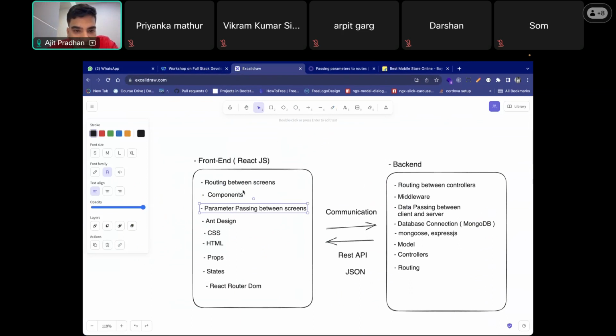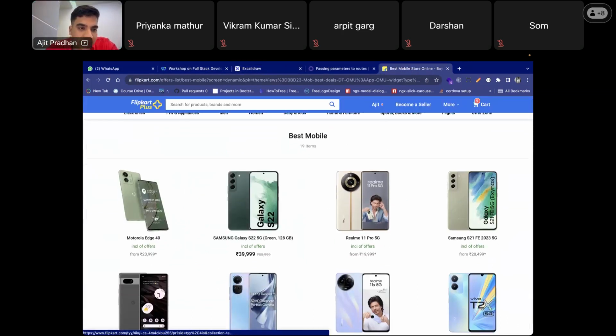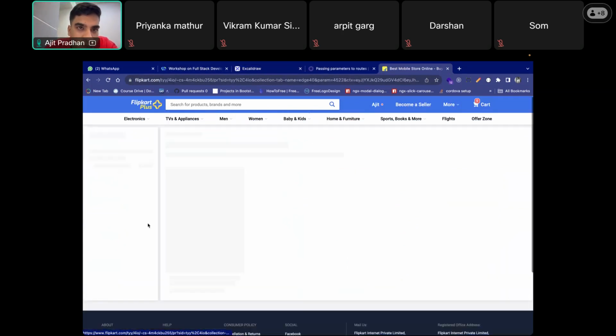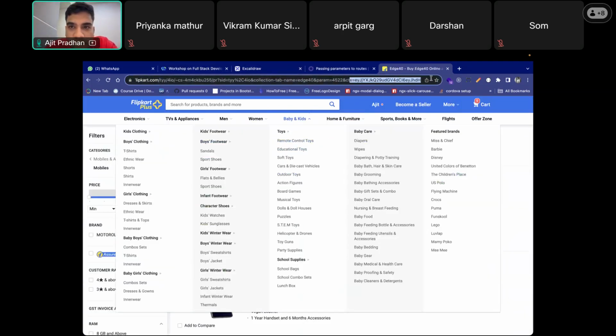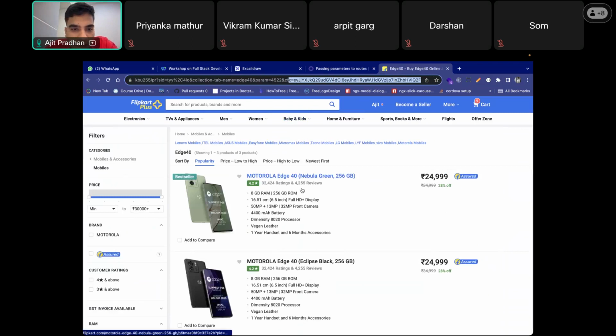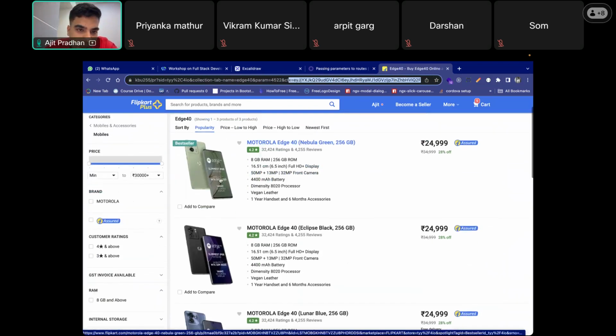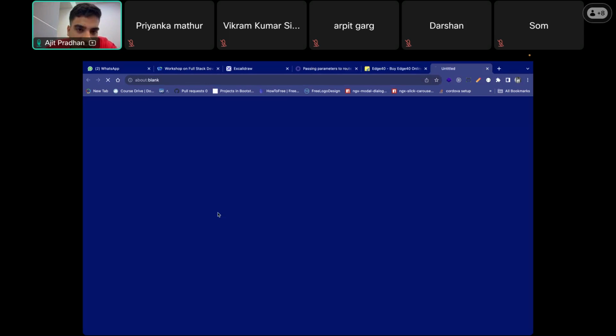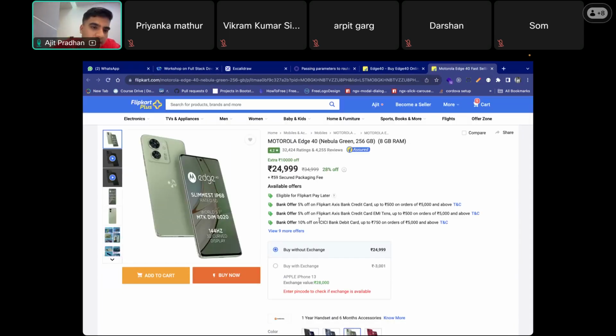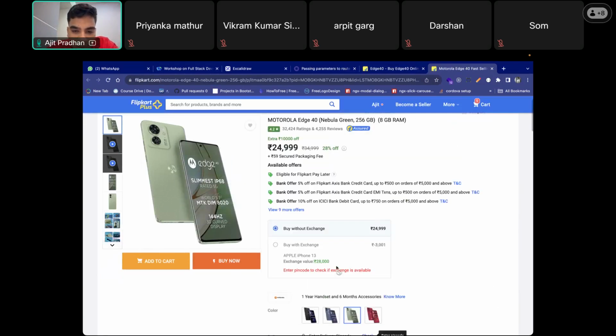Then, as we will be routing to different screens, we have to send some data. Let's suppose when I click on this mobile phone, it comes to the list of Motorola mobile devices, and when I click this device, the details of this mobile phone are displayed here.